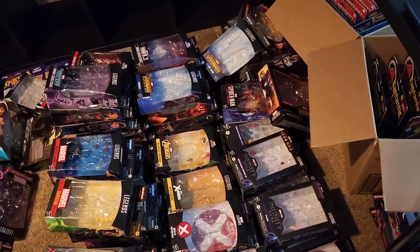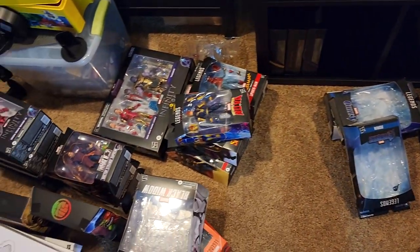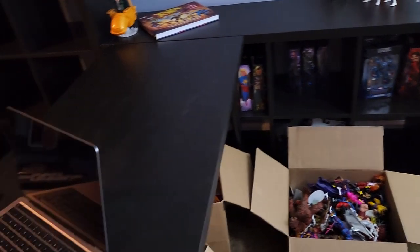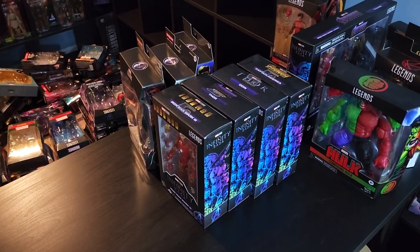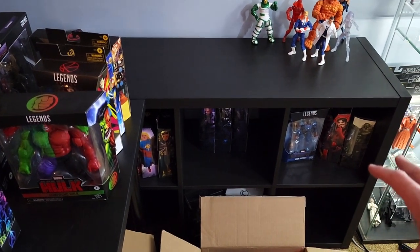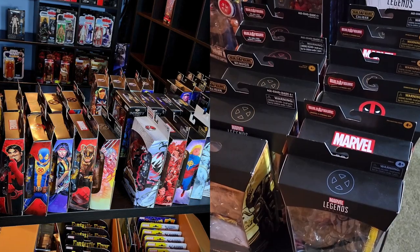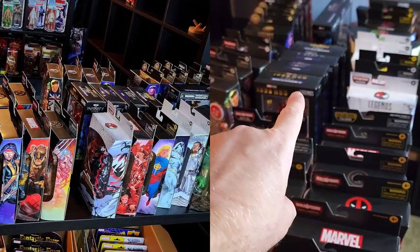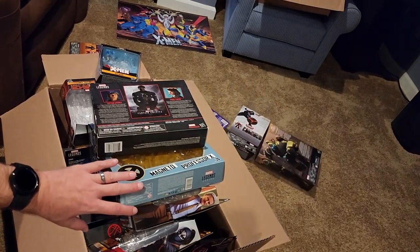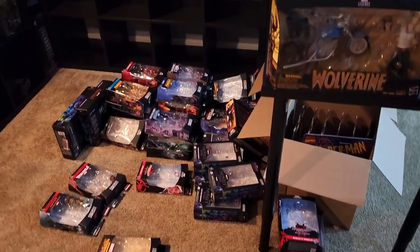This first group here are the boxes I'm going to keep. This group in the back are all the boxes I'm going to purge and recycle. And then this group here are figures I still have in box that I'm going to put on display on the shelf. I'm separating out all the in-box figures I want to display and putting them on the desk. I'm going to sort the big monumental pile of figures into several categories: X-Men comic book, Marvel Legends, Infinity Saga, and MCU. Then I'll disassemble all the boxes, take out all the accessories, extra heads, hands, and guns, and recycle them. It feels good to purge. Working really hard — I've made a ton of good progress but still feel so far to go.